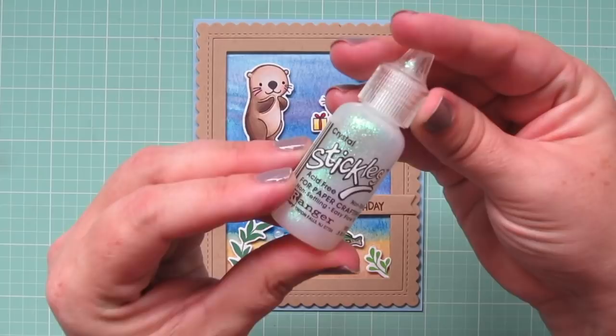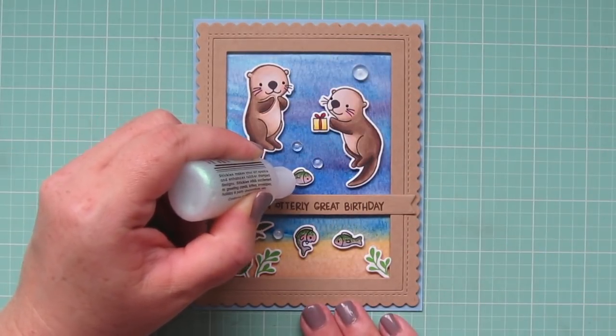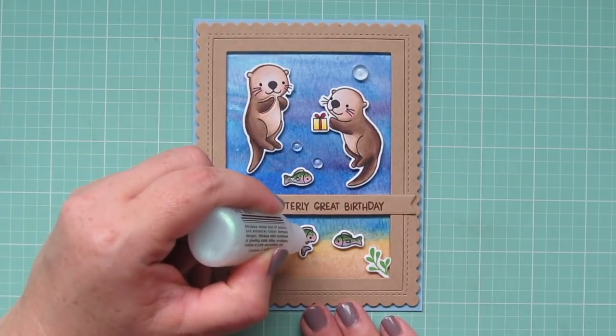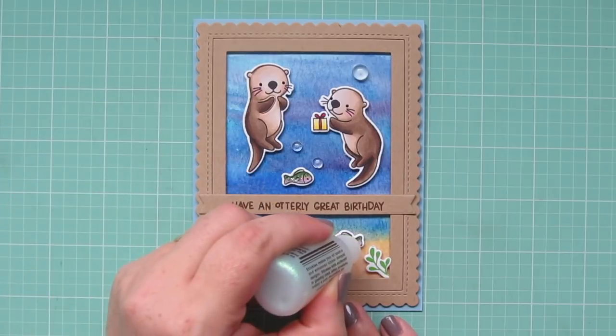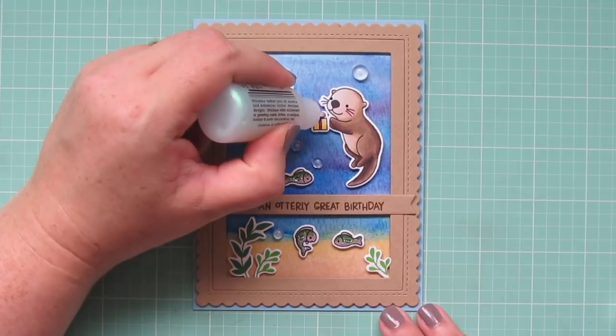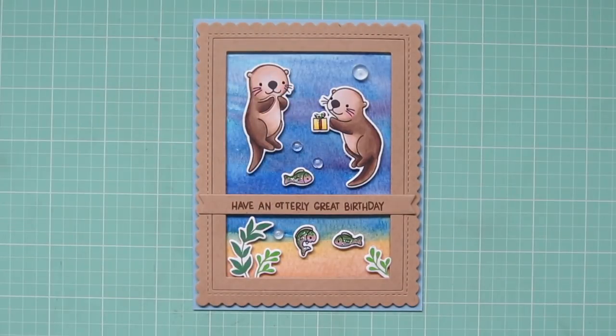And even though this is a card for a guy, I just had to add a little bit of crystal stickles to the fish to represent their scales. So I just did a tiny little bit down on the underside of their bellies. I think my dad won't care anyway. And I also added just a little bit to the red ribbon on the gift.